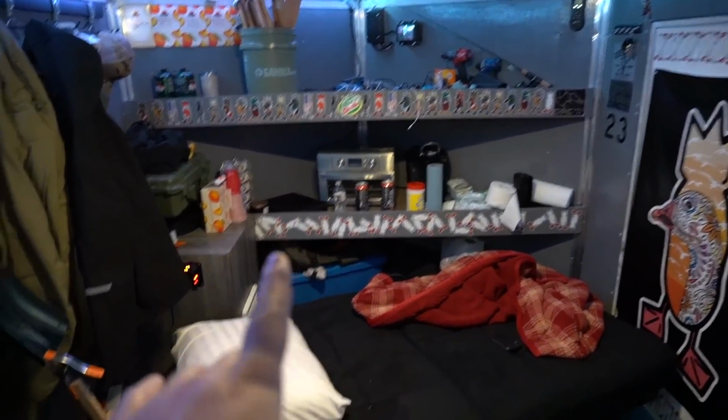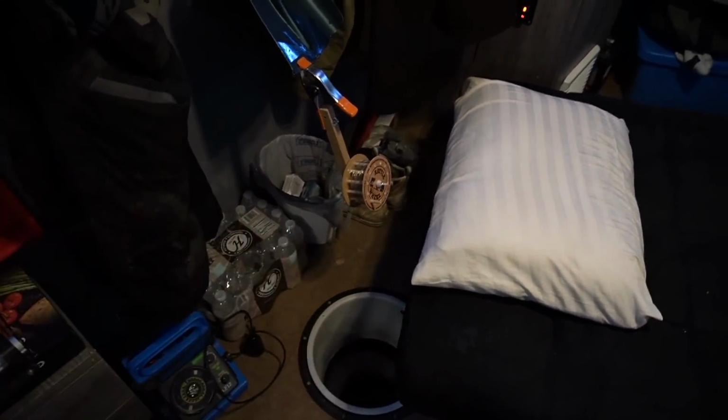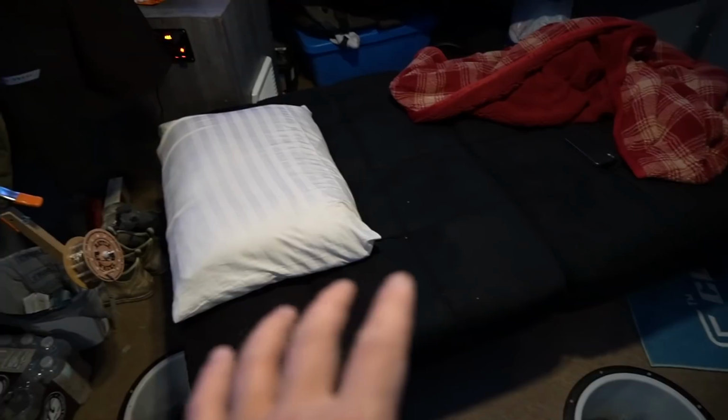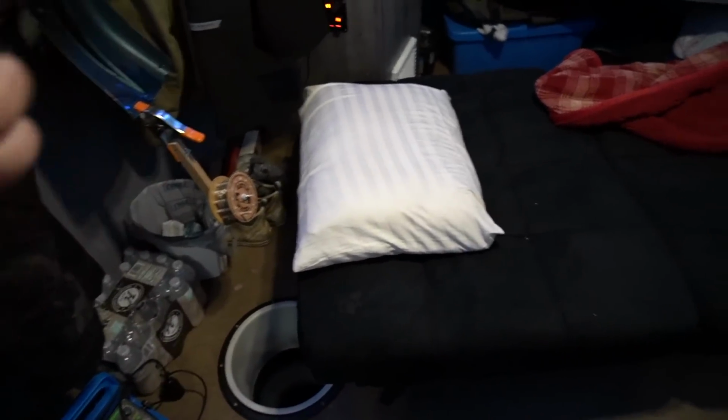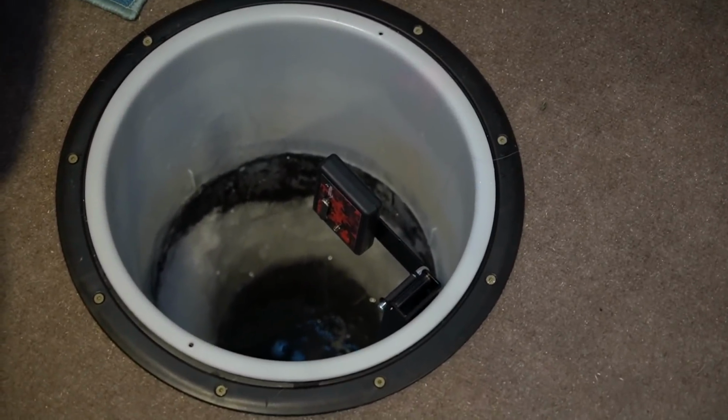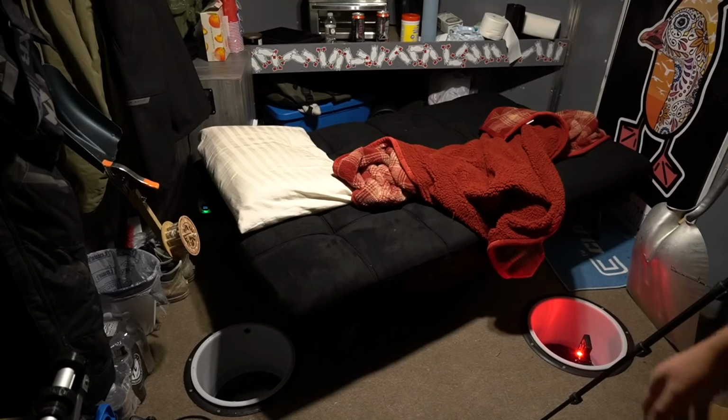More charging stuff up there. And I got these two holes. Right here, I have my trusty rattle reel, which has actually been clapping today. It's going to be easy for me to just turn over there and start yanking on a fish. Over here, we got another undercover and line alarm. But we're going to get some sleep here and hopefully you'll see us clap some fish. Good night, guys.